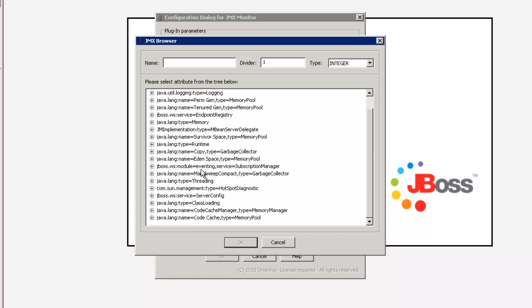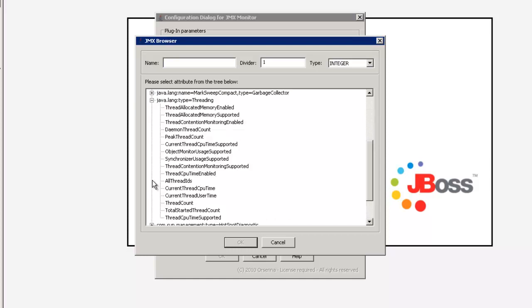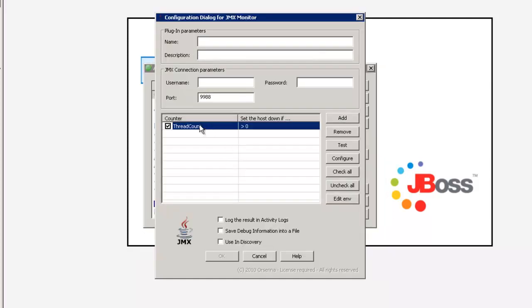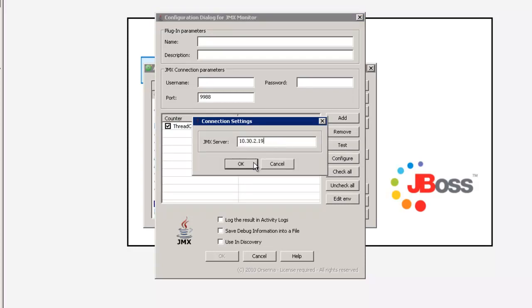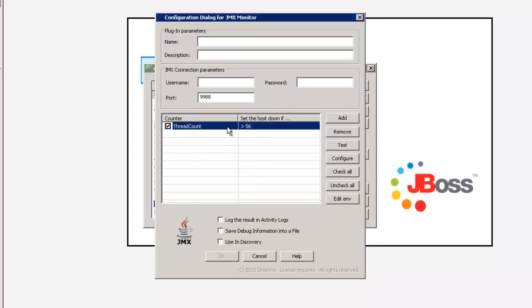So as we want to monitor the same counter as we saw before, the thread count exactly, we're going to select this one here. You can see that we have the counter available and no threshold defined at the moment. So we're going to run a test on the JMX server that we want.